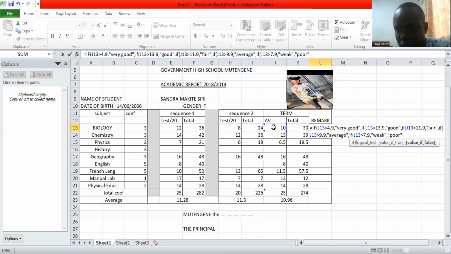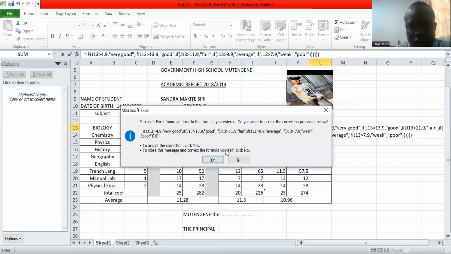Then we are counting the things we're displaying: very good 1, good 2, fair 3, average 4, weak 5, poor 6. So we're supposed to close 6 brackets: 1, 2, 3, 4, 5, 6. As we opened 6 before, press the enter key.